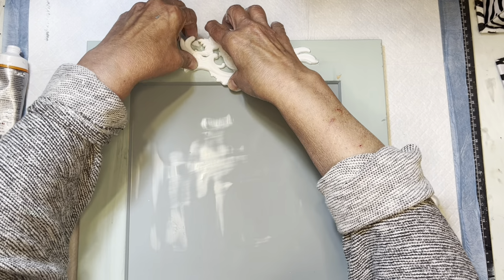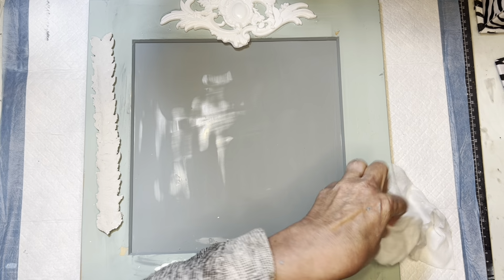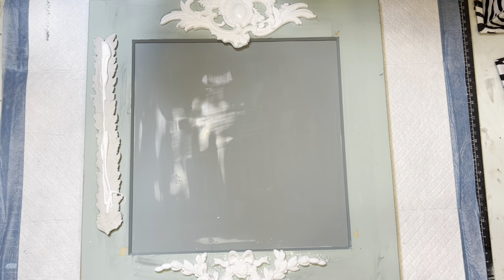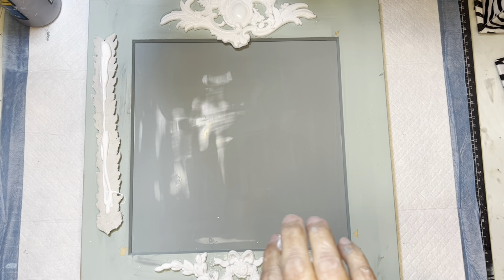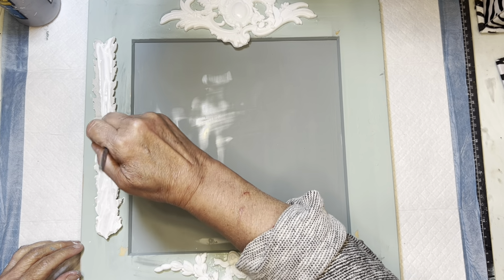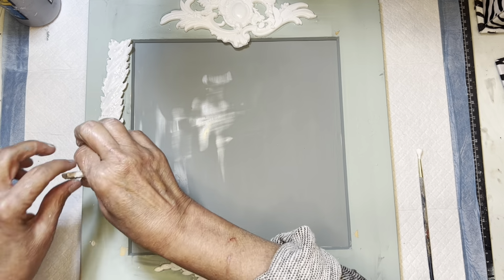It works really well. So I'm putting the 2 larger pieces on first, because I'm not exactly sure how I'm going to put these other pieces on. And then we're just going to kind of work around that. I know I'm going to use it to go around this like a frame. I actually love using these cabinet doors because they're flat, and then you get to play with all your molds and put all these different castings on. I've done one that I layered, I believe, 3 different trimmings molds on, and it looks really amazing.